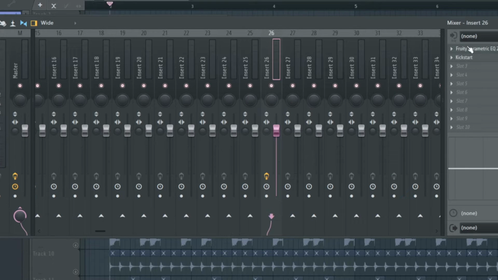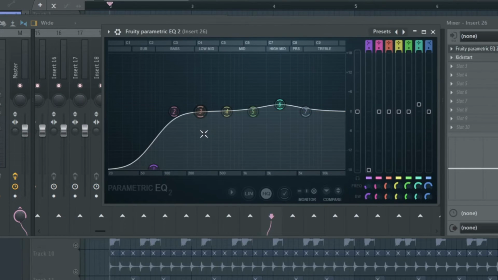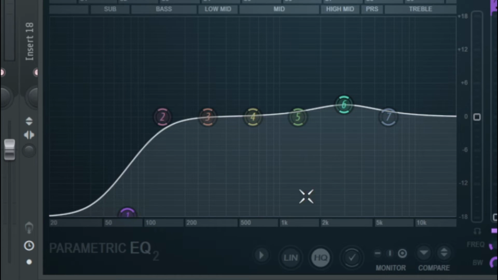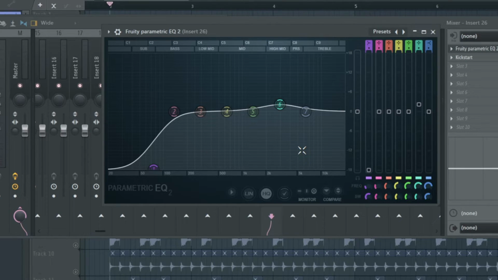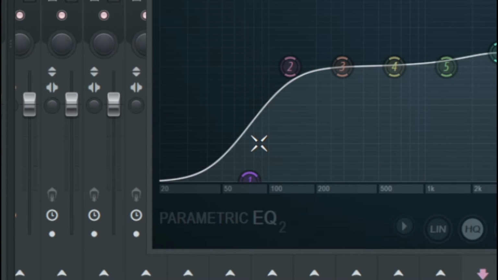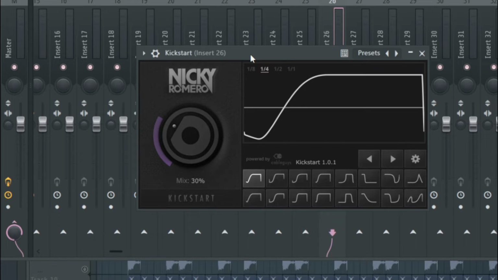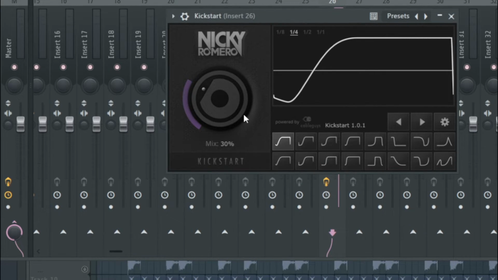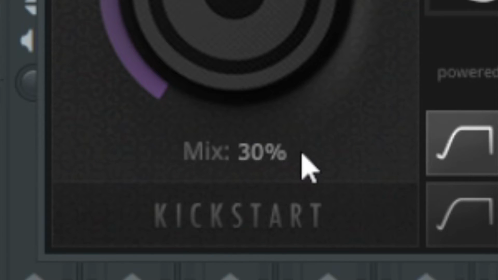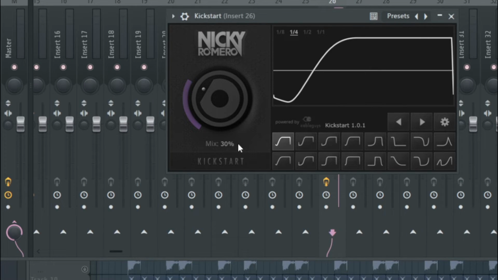For the mixing for this guitar, I just have an EQ on here that takes out the lows and boosts a little bit of the highs, because we're going to make a bass line later, and we don't want the lows from the sample, so we take a good amount of them out. And then a sidechain, which is going to be on every single element in this tutorial except the drums. Doing a minimal sidechain like 30% is going to help the drums stand out more without turning up their volume later.